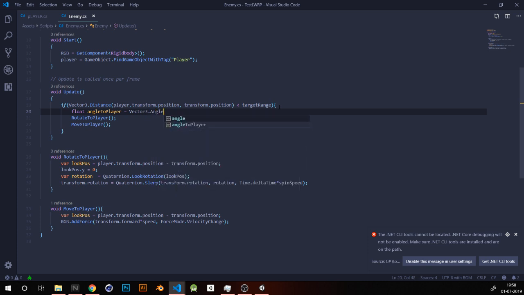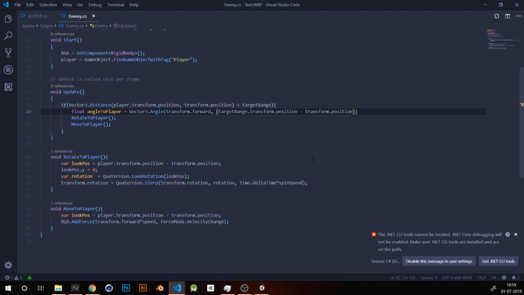Vector3.Angle. Now it has to be forwards from something. So we're taking transform.forward, which is from the body itself. Two, you need to know the direction in which you're trying to look at, where your target is, right? So you got target.transform.position minus transform.position. So that gives you the direction of that.